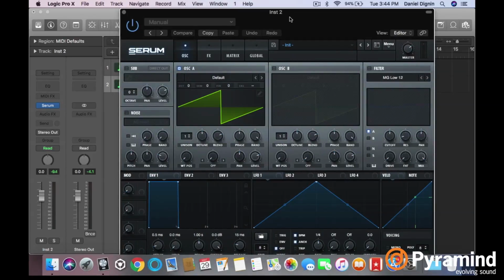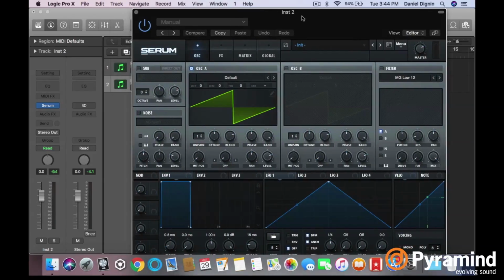The first thing we're going to do when we're making this growl is start with our waveform, as I suggested earlier. When it comes to choosing a waveform for a growl noise, you want to choose something that's got a lot of harmonic content, a lot of stuff going on, not too pure, but not too noisy, something nice in between.